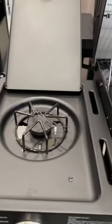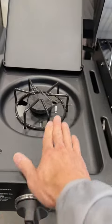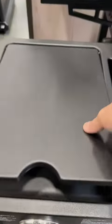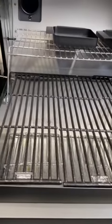And I love the stove option on the left where I can cook the soup and whatever that I want. It's just so many options. Now I got the stove on the left, in the middle I can do the gas, and on the right I can do the charcoal. Can't wait to put this thing up to work.